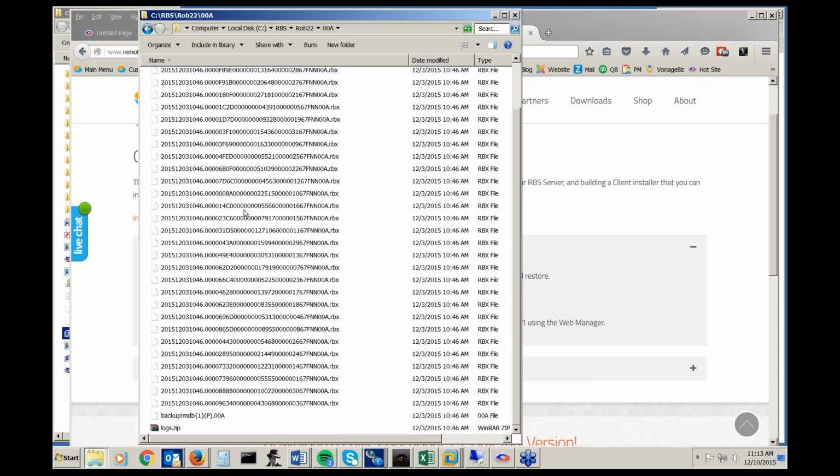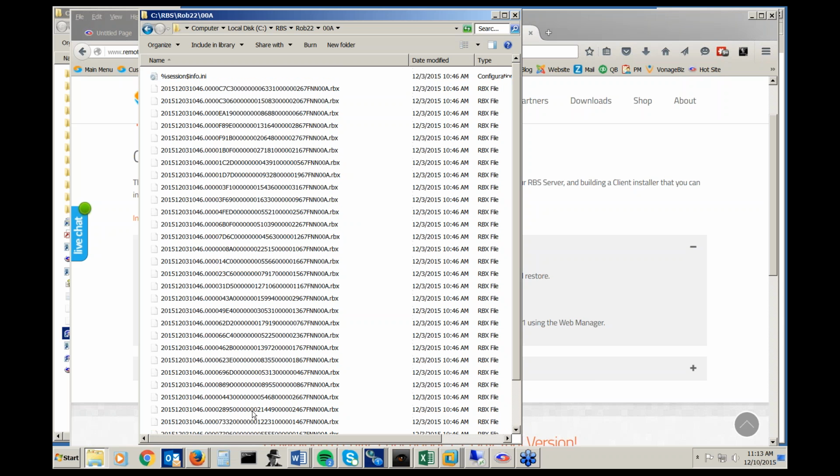Okay, here are the files that are in here. In here you've got the logs. The logs that were generated by this particular backup are in a standard zip file. You can open that up and look at the customer logs. Each of these files is a piece of a file or an entire file by itself.